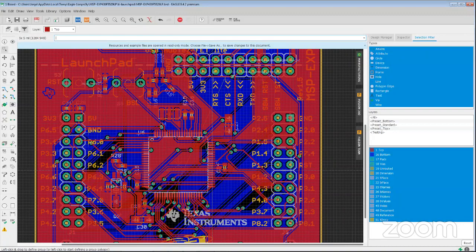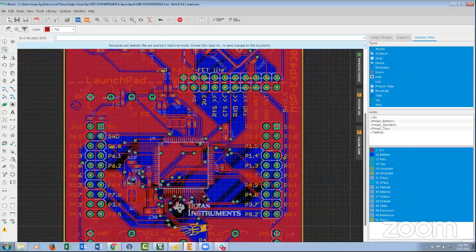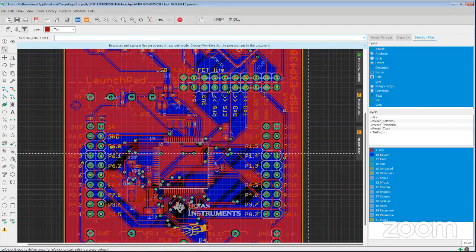Okay, so key point, you must hit end job at some point when working with the autorouter. Okay, you have to. Otherwise, what's going to happen is you're going to get to a point where Eagle can't sync the two anymore. And when you get to that point, it gets really scary. It's not easy to recover from it. So you do want to avoid it if you can.